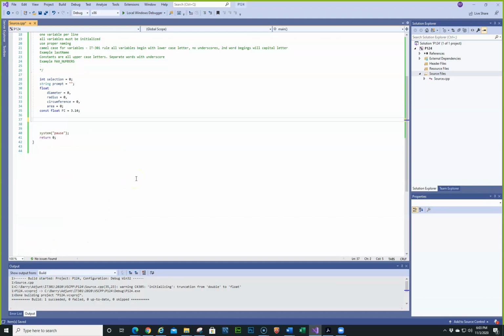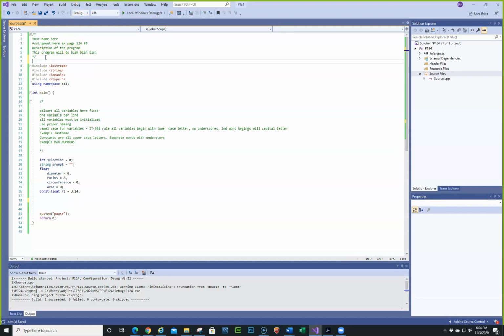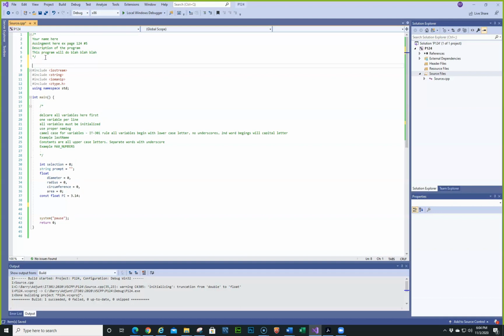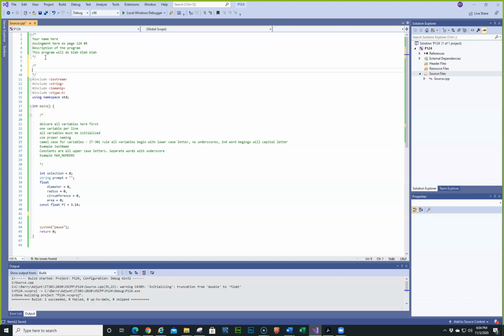Now what I've done is in Canvas, I've posted a starting template for you, which has everything but this in here. So let's go over this template right now. And if you want to do comments and you want to break them up in multiple lines, you're going to hit the slash key and then a star, and notice that it will do the second comment for you automatically. And then you can put in whatever you want to put, your comments here.